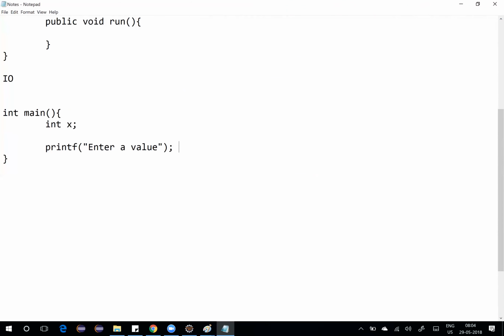Now, do we also remember we tried using something called scanf? Then printf, entered is %d, x. Perfect, fine. This is very good.